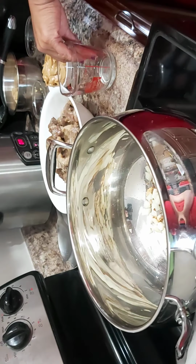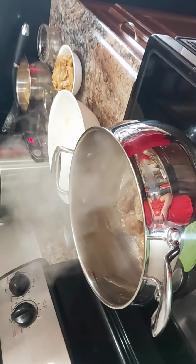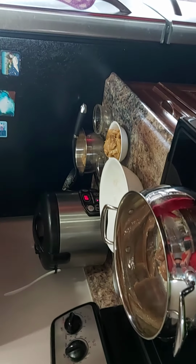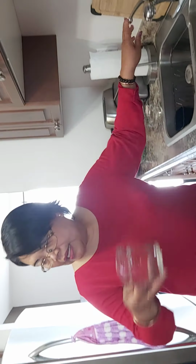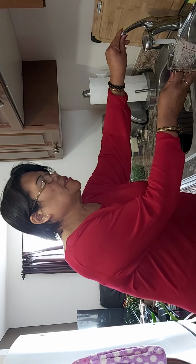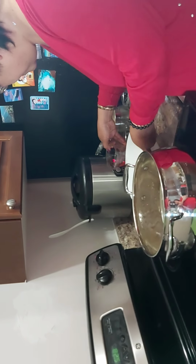We need to put the meat next. Here comes the meat. Maybe we'll use 5 cups of water instead of 3, because we're gonna be cooking the vegetables. So we're gonna use 5 cups. In goes the 5 cups of water.